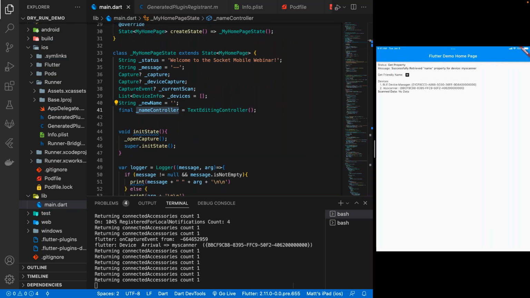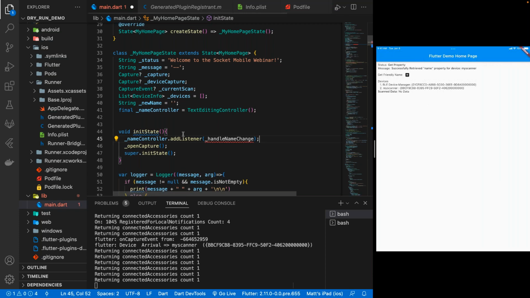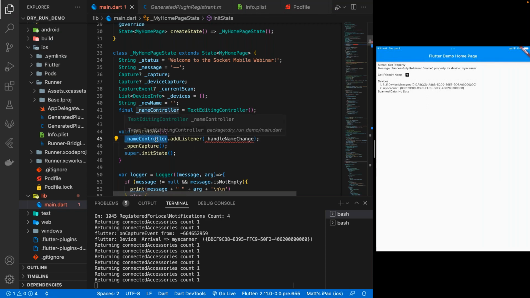Oh, sorry. Forgot one thing. And this is essentially how, with our instantiated text editing controller, we can add an event listener. And that event listener is going to be handle name change.